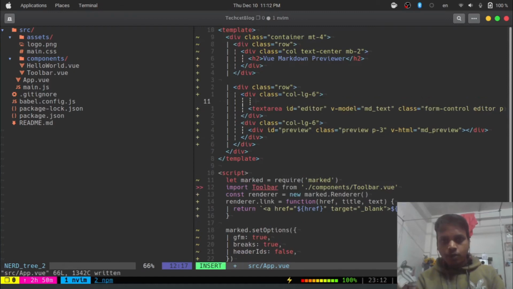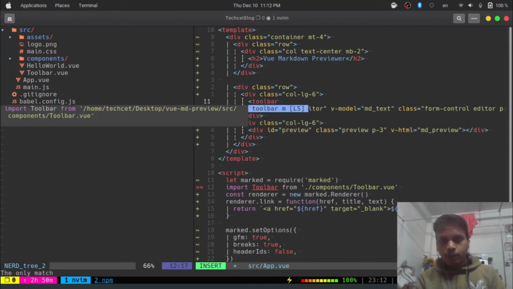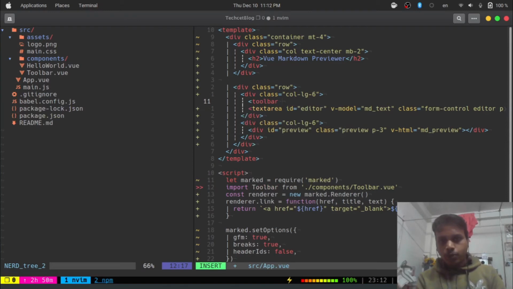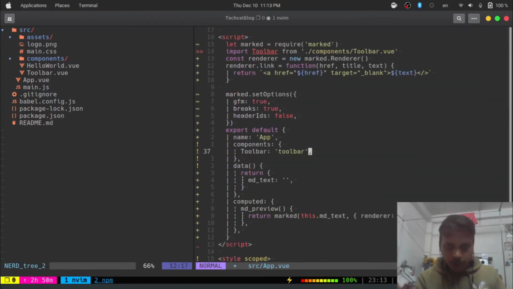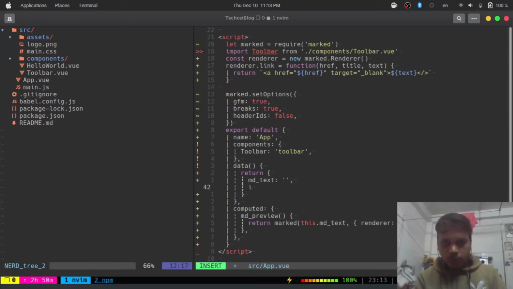Now we need to use this toolbar here. So toolbar, and then we need to pass text. So text is going to be editor, and we can pass icon, and for this icon we can use this icon class on our data.